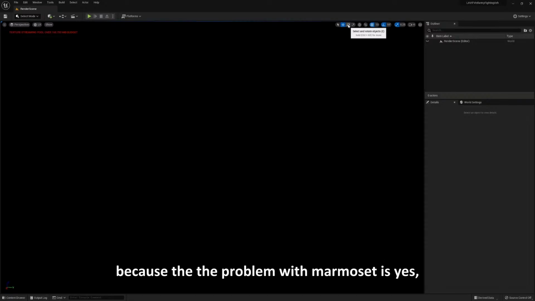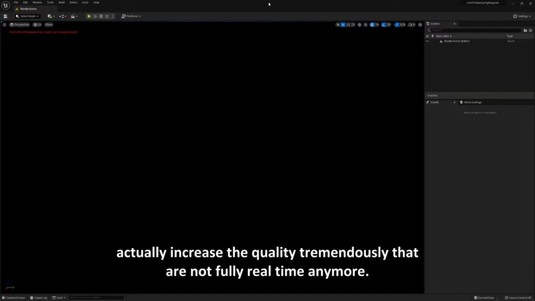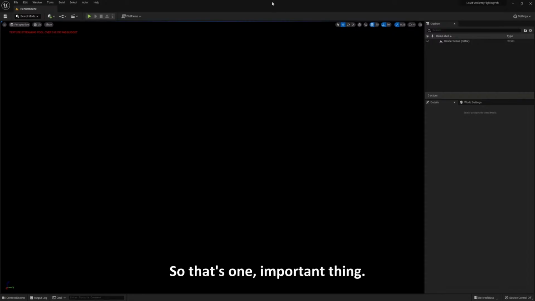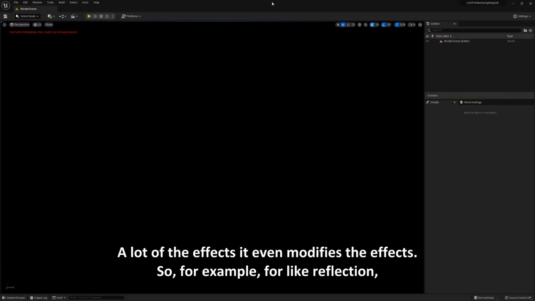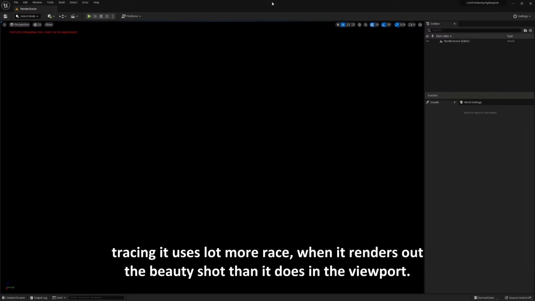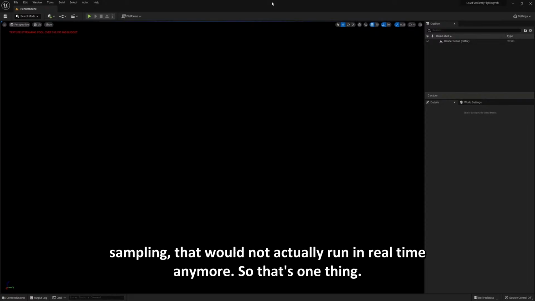The problem with Marmoset is, yes, it is sort of a real-time renderer, but they have introduced so many more tools that increase the quality tremendously that are not fully real-time anymore. So when you do the render out screenshot, it upscales a lot of the effects. It even modifies the effects. For example, for reflection tracing, it uses a lot more rays when it renders out the beauty shot than it does in the viewport. So it's not only that it renders at a higher resolution, it also renders at way higher sampling that would not run in real time anymore.